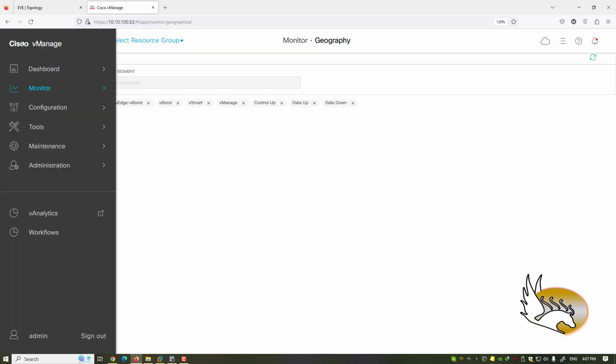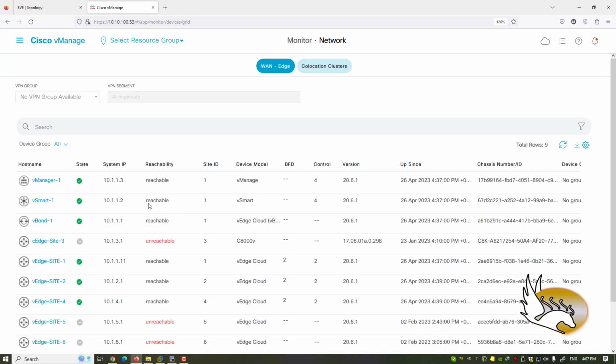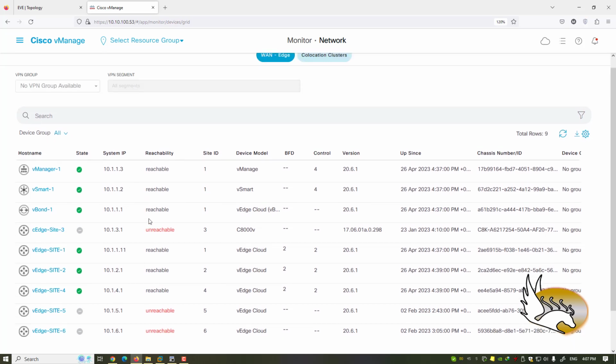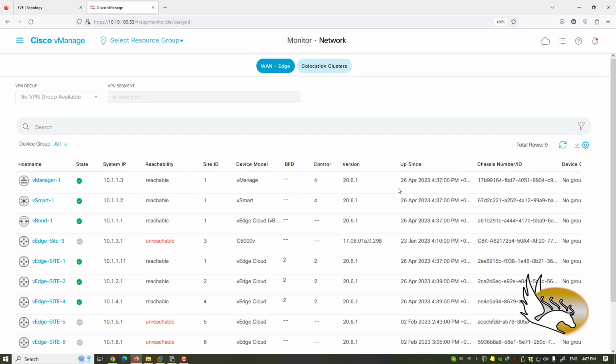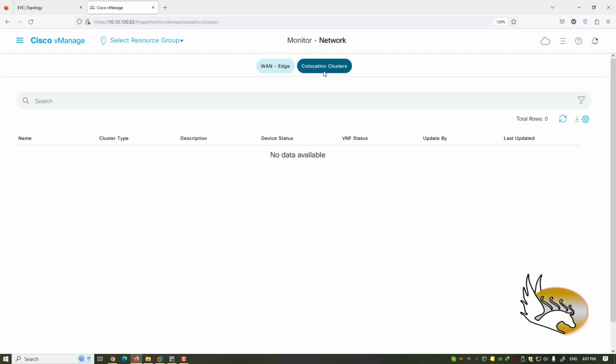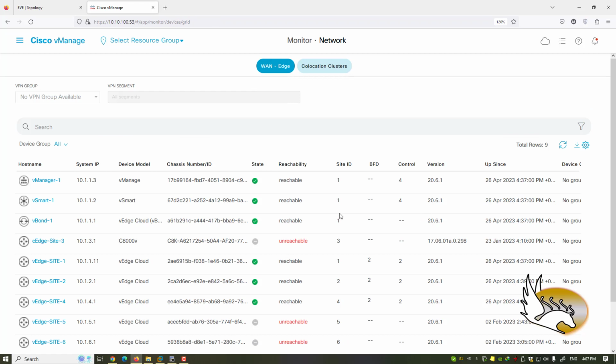what each one of those devices is going to have. Going back to here, of course, we have network, and again, some information about the devices that you have, which one is reachable, which one is not, the version, everything about the devices that you have here. And if you have a colocation cluster, of course you can see that here. I don't, so I'm not seeing it. These are the managed devices that are available for me. And one thing that is interesting is the vBond. vBond is going to be a vEdge device that has been configured as a vBond just by one line of command. That's going to be the vBond, after that the address, and then it says local. The local variable is going to say that this vEdge device is going to act as vBond.